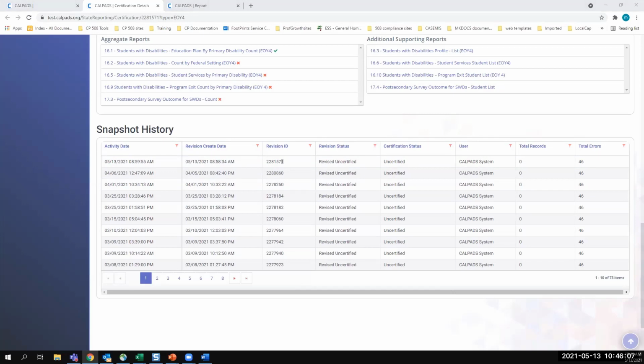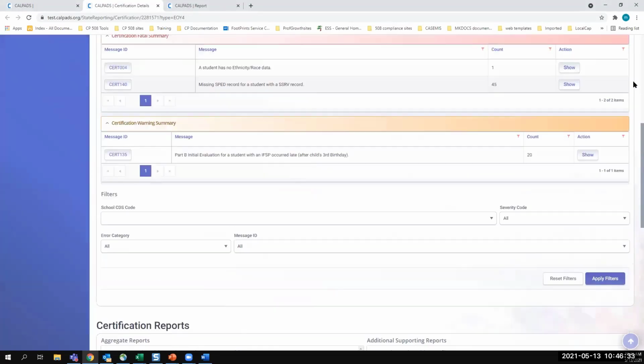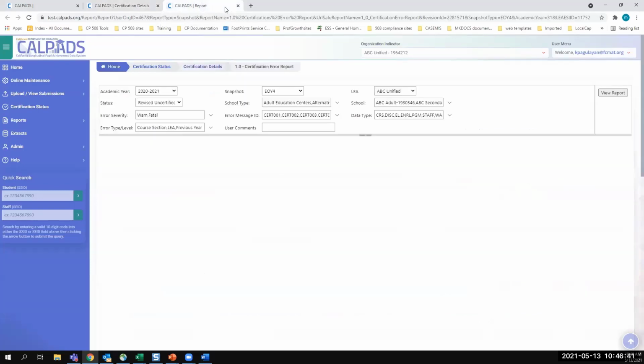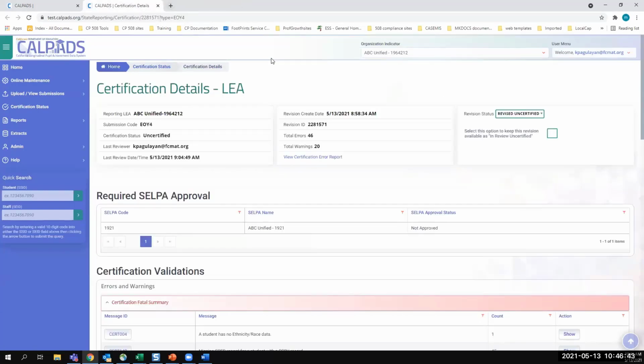Okay. And so yeah, Kyra was good to point out the revision ID. At the end of fall one, we had asked everyone to certify to meet the initial deadline and disabled a lot of SPED errors. Then coming out of the holiday break, it was a scramble for the month of January and then February to try to get everyone to go back, resolve the existing SPED errors, and then approve the new revision of reports. And it's because there's a nuance. And that's why the revision ID is so important.